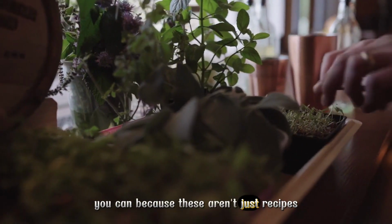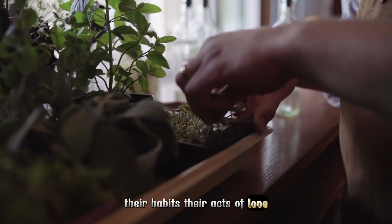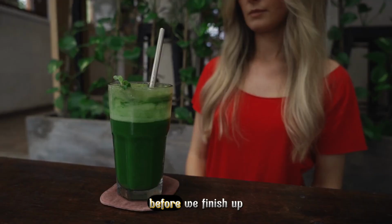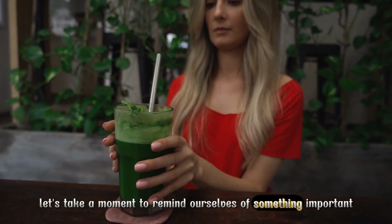Because these aren't just recipes. They're habits. They're acts of love, acts of care for your body, for your future, and for the people who love you.